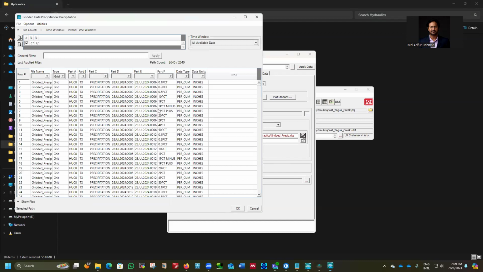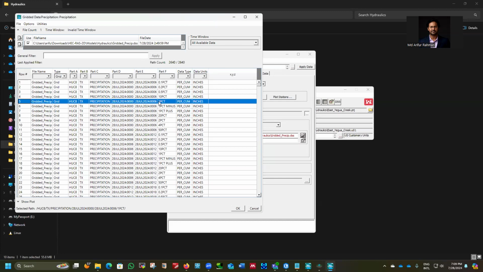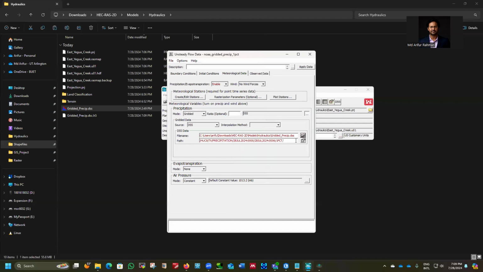Open, and here, since the plan is selected, 1% means 100 year. You can select only 1%, where you have one PCT. You can just select on one and then click OK. It will automatically select everything whenever the model runs.